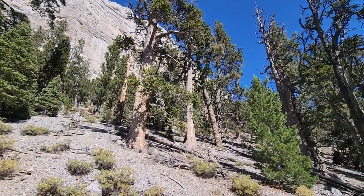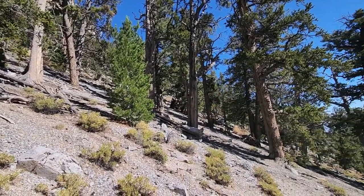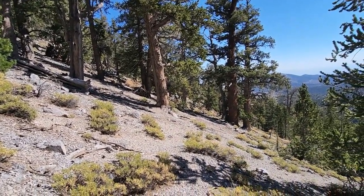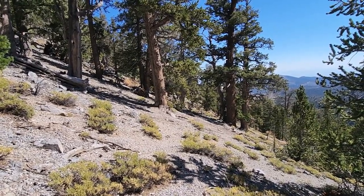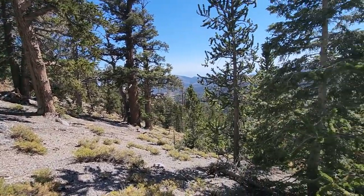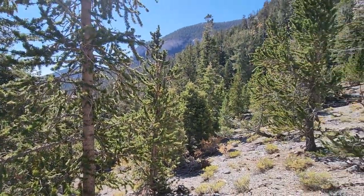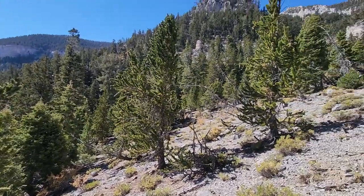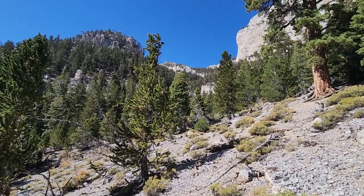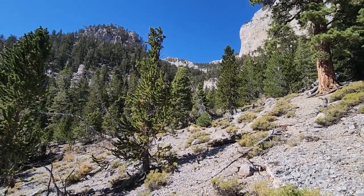And by the way, I don't know if I actually showed what's behind me, but we've just covered this area. This is the nature of the slope we have been traversing, and it is fairly tame. There have been a few steep spots, not much. So I do like this altitude, about 9,300 to 9,400 feet along this slope from the limestone pillar on 7 Mile Canyon's eastern ridgeline.